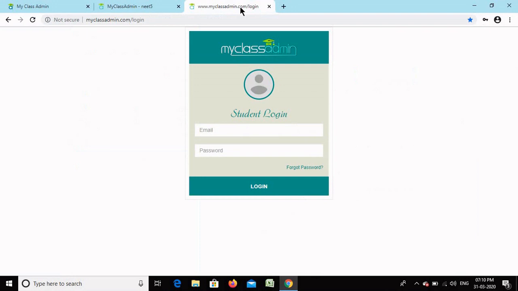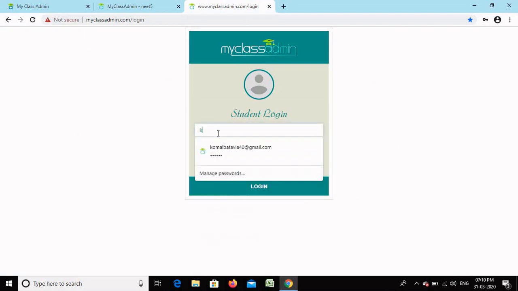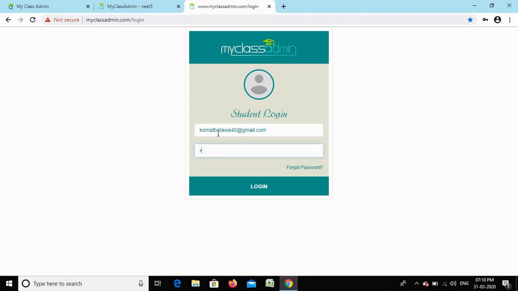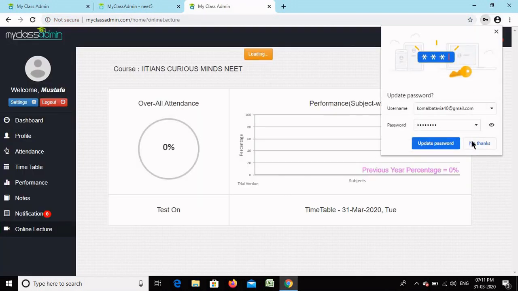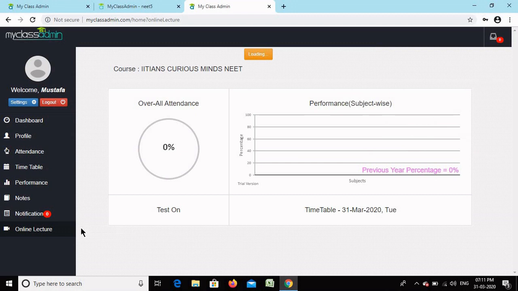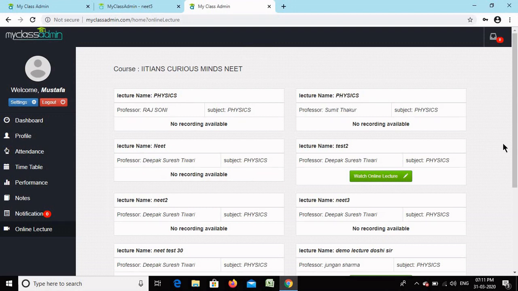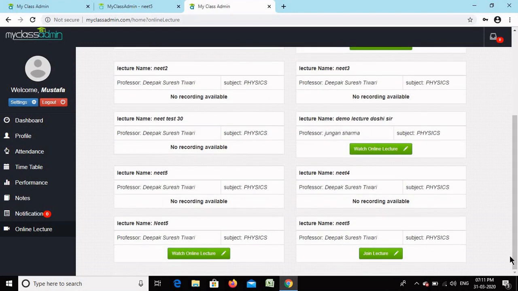Now we will go from student side login. As we scroll down, you can see a join lecture option.